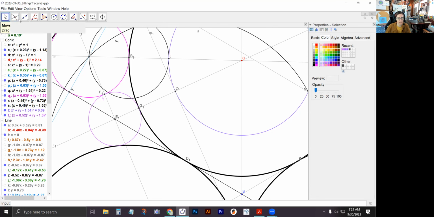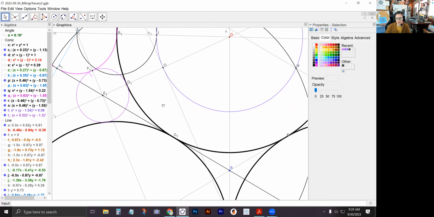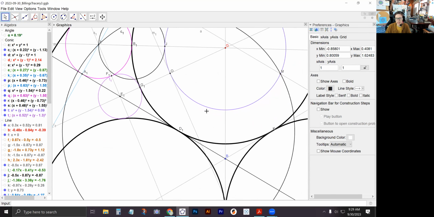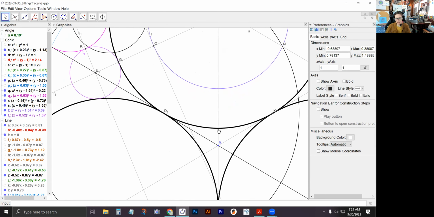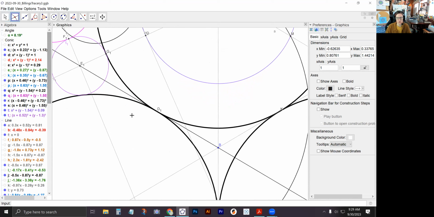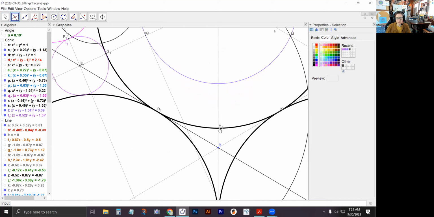And then, making sure I'm on my arrow tool, I'm going to shift over a little bit. And what we want is where this circle intersects the vertical at the bottom. So I want this very bottom point here. So I'll grab my intersect tool and I want to click on this intersection H1. And again, this is a situation where I've already got a point at the top of that circle where it intersects the vertical. So I don't want to click on the line and then the circle, or the circle and then the line, because it's going to generate an extra point that we don't want.